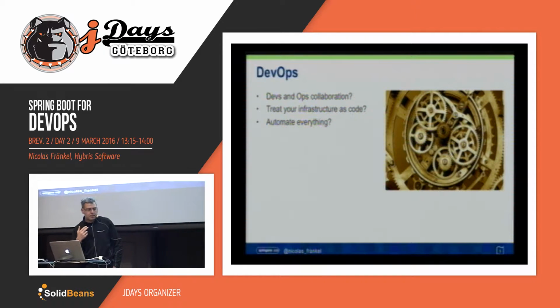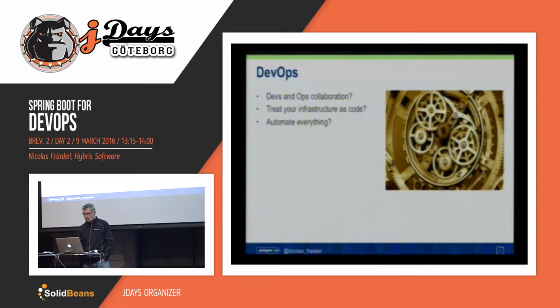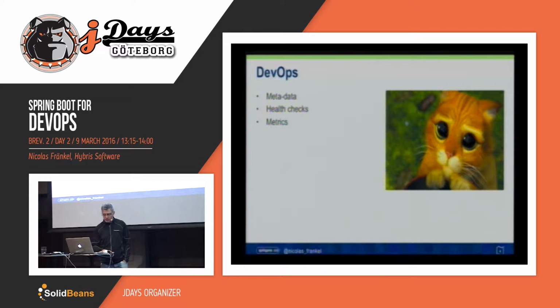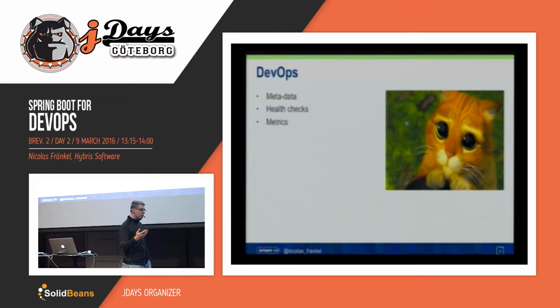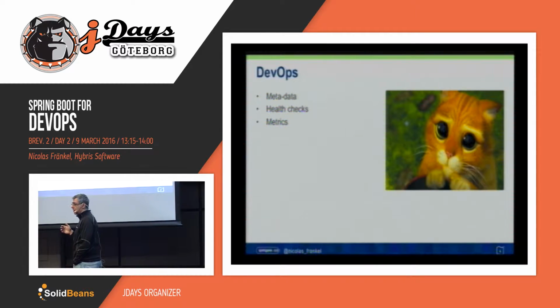Is it to treat your infrastructure as code, like perhaps Spring just made a new Ansible or a new Chef or a new Puppet? No, again, doesn't work. This is in addition. Again, you won't automate everything with Spring Boot. In this talk, DevOps for me means gathering information about your application. And you can have generic information, you can have metrics, and you can have health checks.